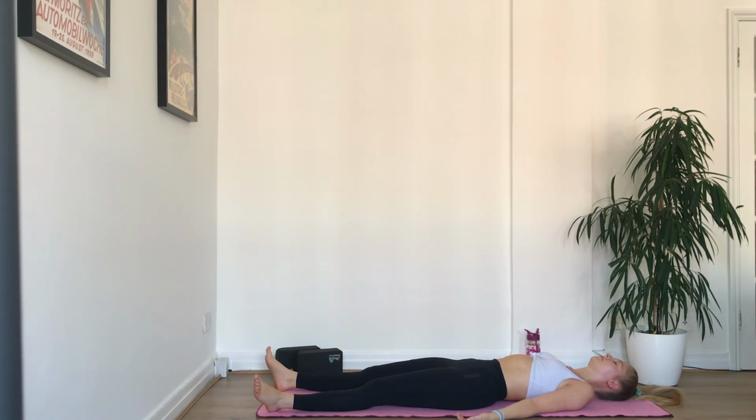Shoulder blades tucked under you. Chin tucked gently towards your chest. Lengthen the back of your neck. Relax the head. We're going to stay in Shavasana for 2 minutes.